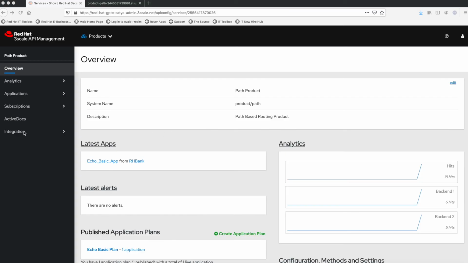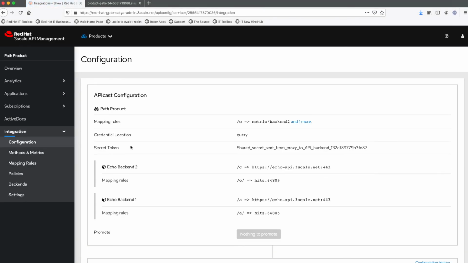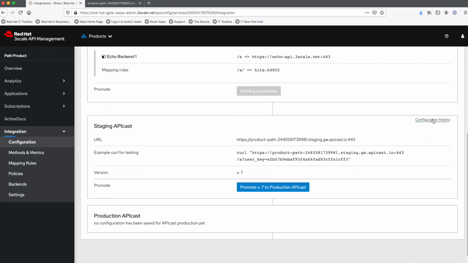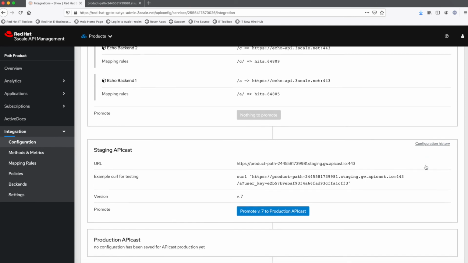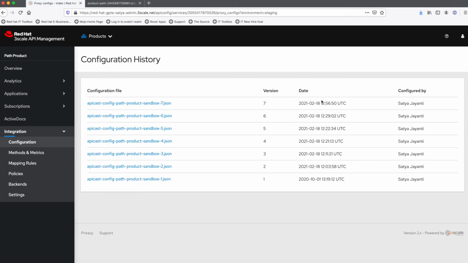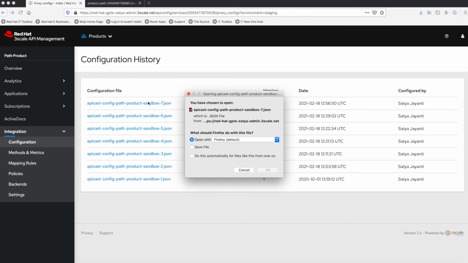If you need to find out what configuration and what policy chain is applied to a particular API service, I could go in here and in the configuration of that particular product, I can check out the configuration history, and I get a chance to download the latest version or any of the previous versions of the configuration that has been applied.